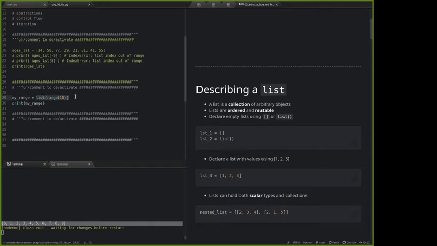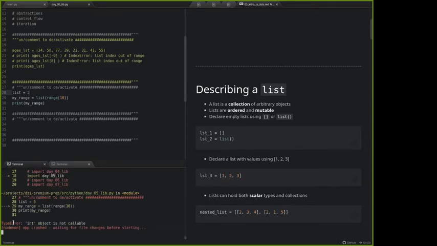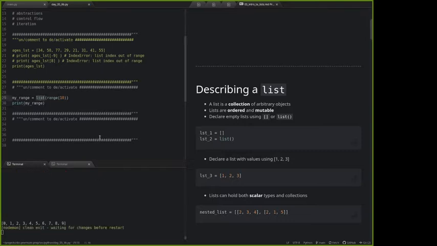with the list function. This is why you don't want to use the word list for some other variable name, because this will say int object is not callable. It sees me trying to call this variable that is an integer, and it doesn't know how to do that. Python reads this as 5, which is just nonsense. So that's why it's important not to override your built-in functions. Cool.